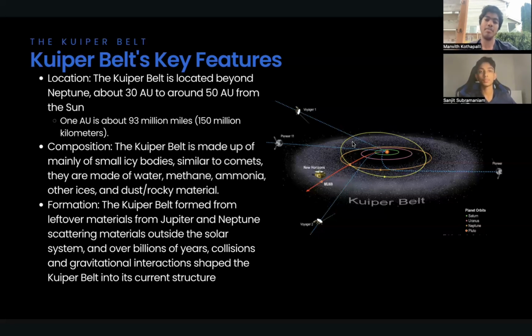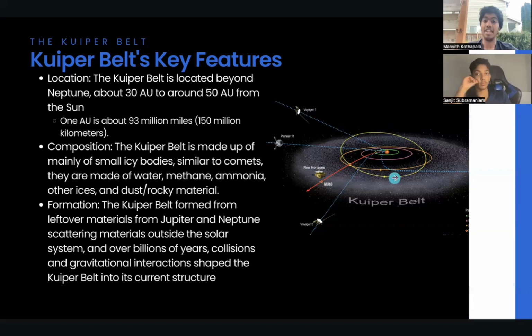Exploration of the Kuiper Belt is mainly by the New Horizons spacecraft launched by NASA in 2006. It conducted a flyby of Pluto and its moons in 2015 and provided the first close-up images and scientific data of this distant region. New Horizons has continued its journey into the Kuiper Belt and encountered a smaller object named Arrokoth, previously known as Ultima Thule, in 2019.